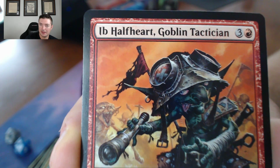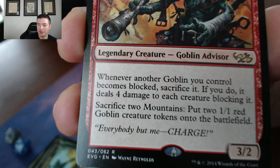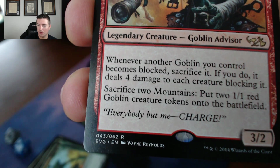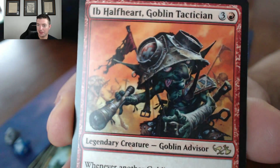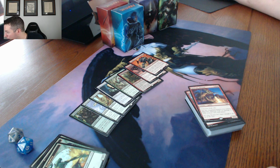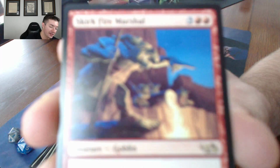So Ib Halfheart, Goblin Tactician, 4 mana, legendary creature, Goblin Advisor. Whenever another Goblin you control becomes blocked, sacrifice it. If you do, it deals 4 damage to each creature blocking it. Sacrifice 2 mountains: put 2 1/1 red Goblin creature tokens onto the battlefield. Everybody but me charge. I actually like this card, and it seems like a good card. However, is it worth anything? No. Not even $1. I still like that card, though.